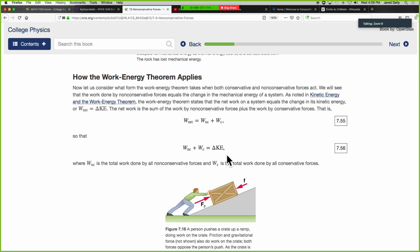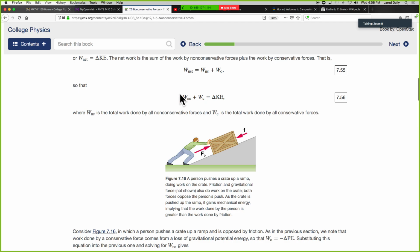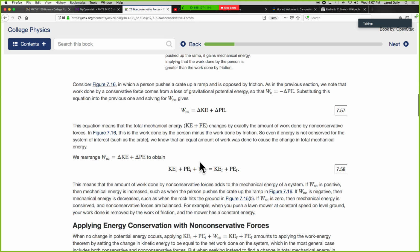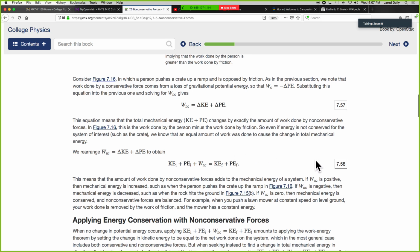And how does that fit into our equation? Remember, we had our net work, and we had our conservative work. Well, now we're going to have non-conservative work, and it goes on the same side of the equation as the conservative work. Remember, conservative work was related to things like the spring and gravity, right? Whereas the net work was related more to the kinetic energy. So this ends up being this equation here, if we replace net work with the change in kinetic energy. And then we have our conservative forces in here, our potential energies in here. This non-conservative work is going to turn out to be just the work done by friction, or the work done by sound, or the work done by braking, or the work done by whatever. One of these things that is non-conservative, where the energy can just kind of leak away, wander away, and not come back very easily.